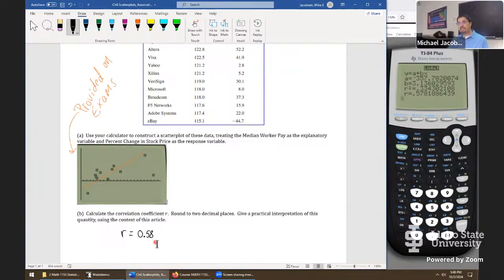Okay, now we get to do the fun part of giving a practical interpretation of this value using the context. Let's make this seem more dire. Let's put this in yellow. On a real exam, even if you got this value wrong, I would just assume maybe one of your data values got imported incorrectly. You might lose, say, like 1 point out of 5. Most of the points on this kind of problem is the actual interpretation.